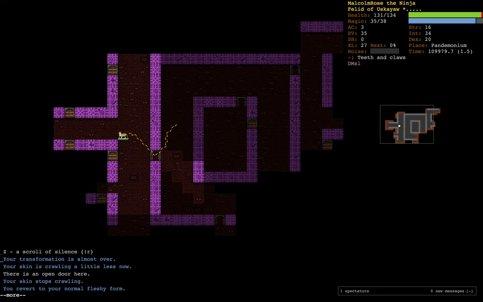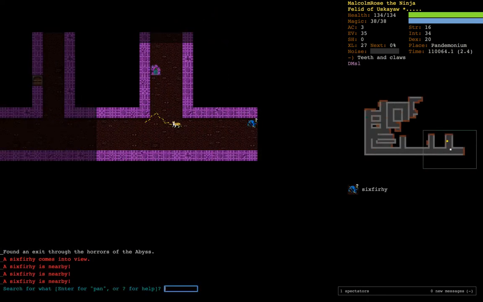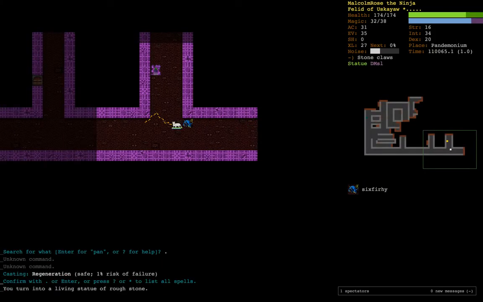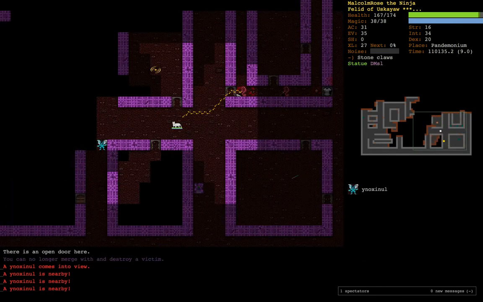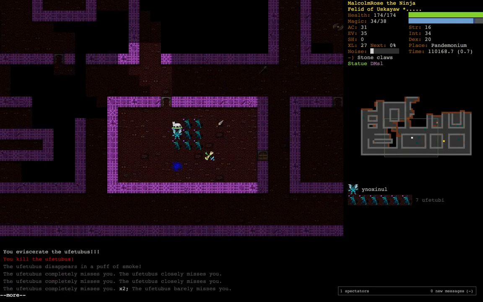Part of the problem with Pan is that there's no guarantee you're going to find an exit to the entire floor or your next rune anytime soon, which is one of the many reasons I stay out of extended, to be honest.